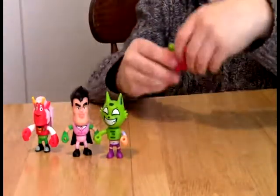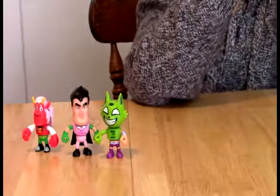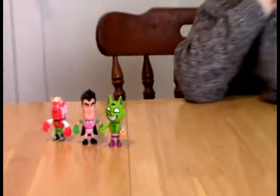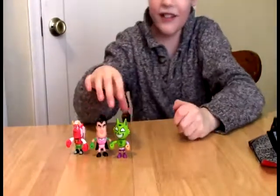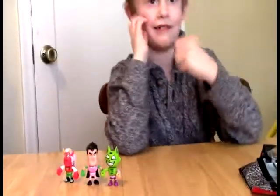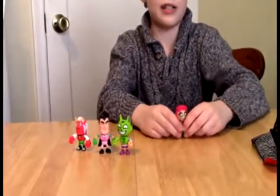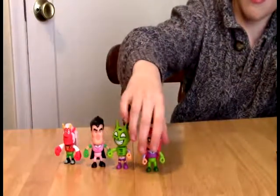These are the new form characters. Or if you want, you can call her Slime Soup Starfire. Or Star Beast. I kind of like Lion Soup better, guys. Just comment, let us know which one you prefer. And put it back over there by Beast Boy. And yeah, there we are.